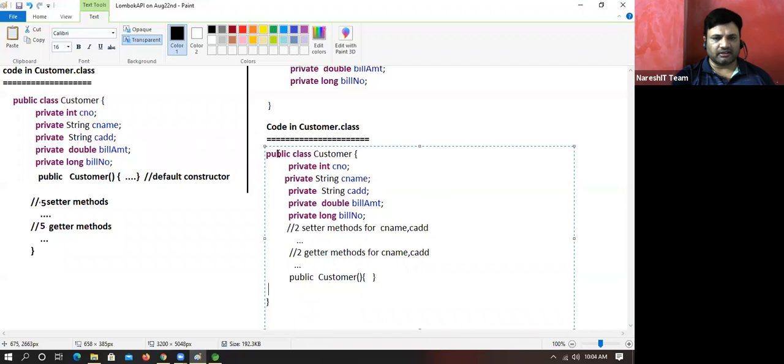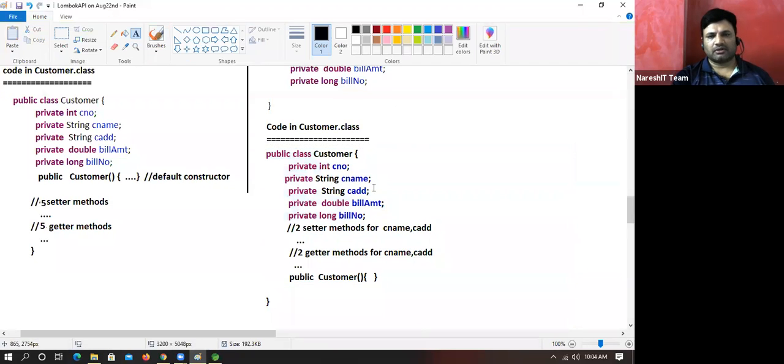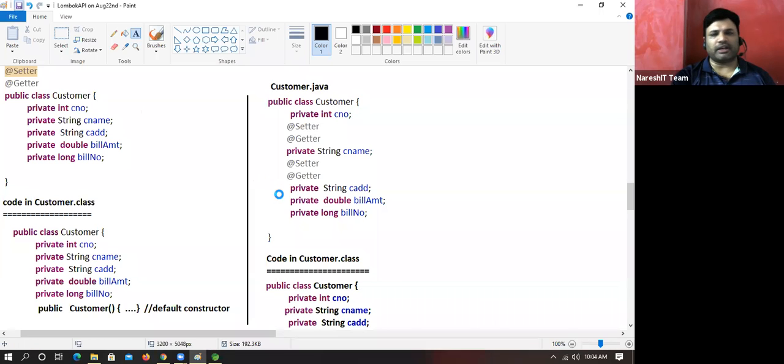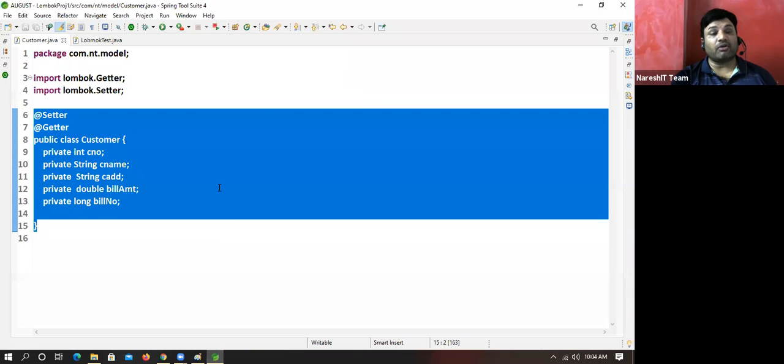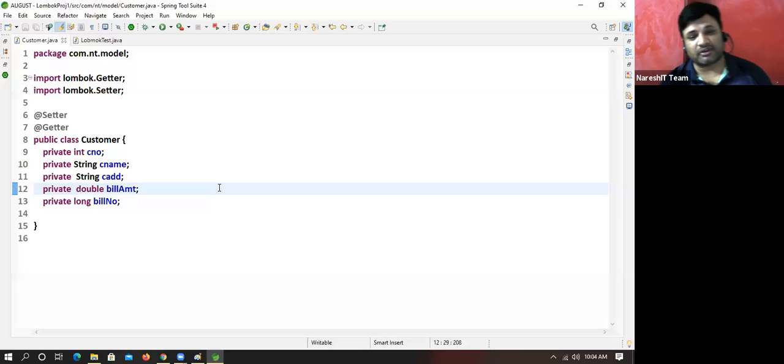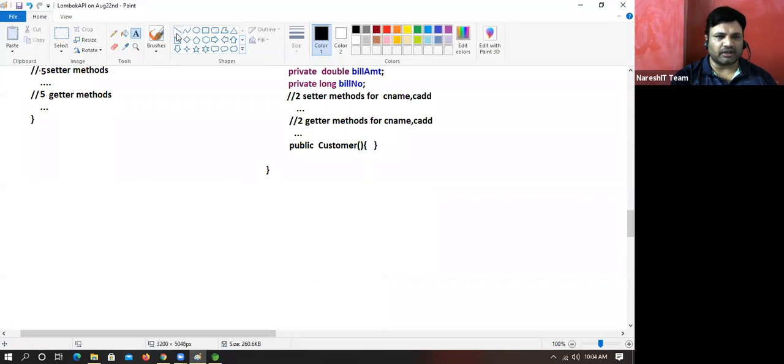Yes, like this it is going to come. Everyone enjoyed this point? So this is about getter and setter methods, boss. When they are applied at field level annotations are there. Okay, next. Shall we go to next one now?